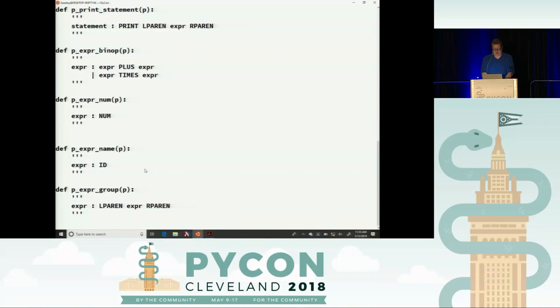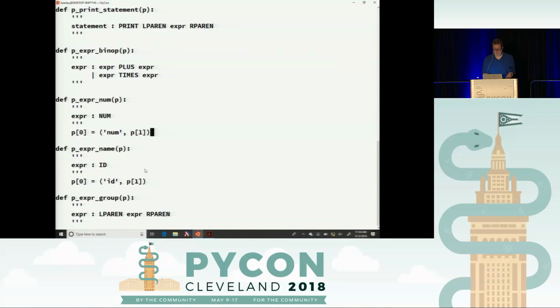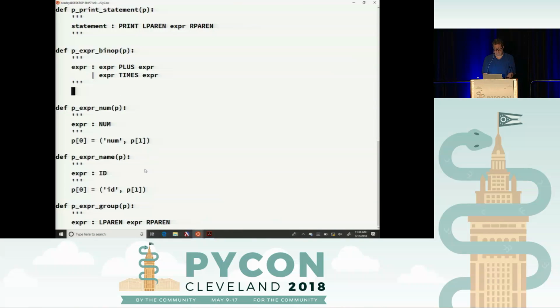And then typically what you're going to do in there is build some kind of data structure. Now, the kind of thing that you might build in here is maybe like a tree-like structure. This is going to look a little strange, but I'm going to make tuples in these different rules. We'll just see what happens here. Okay, so I'm making basically data structures of tuples. What's going to happen is these things are basically going to propagate in the parser.